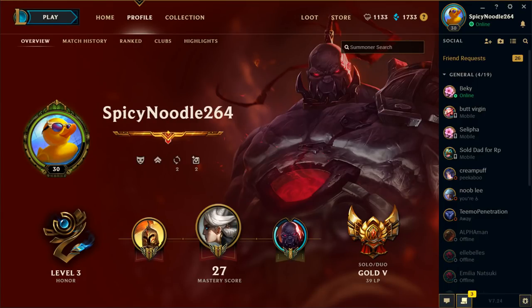Just to catch those people up who are now joining us on this series, we're climbing from low to high elo playing only off meta builds that you guys suggest in the comments. On the last episode we played Tank Leona top and finished on gold 5, 39 LP. In today's video we're going to be playing full AP Sona mid. Should be a lot of fun, so let's get started.